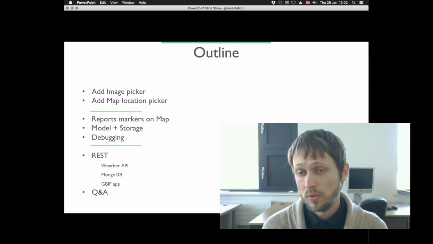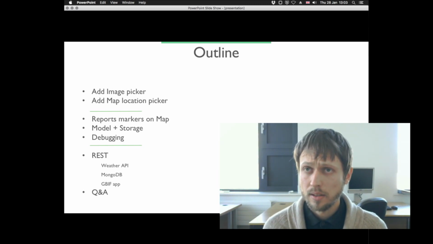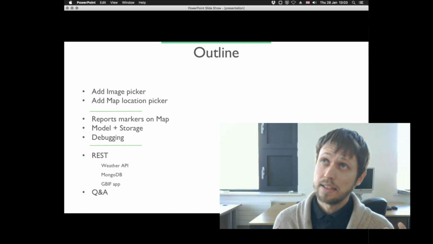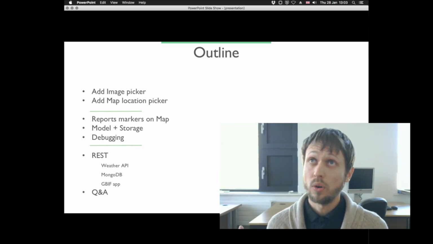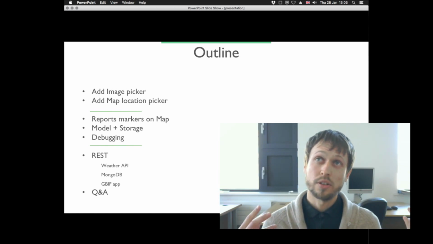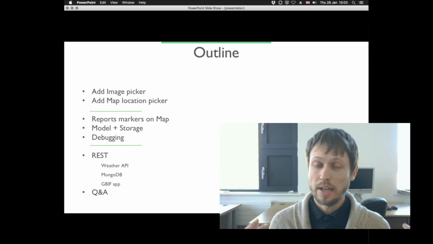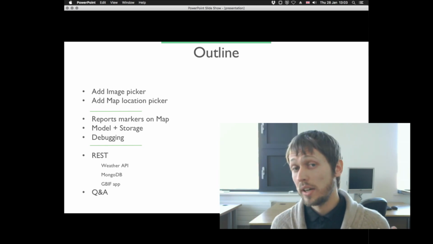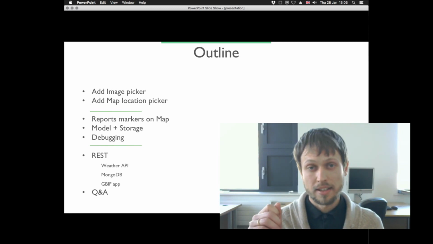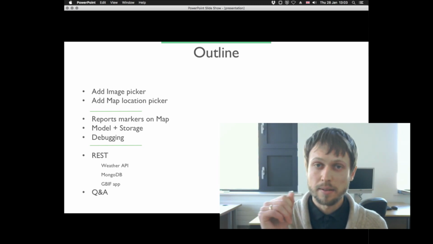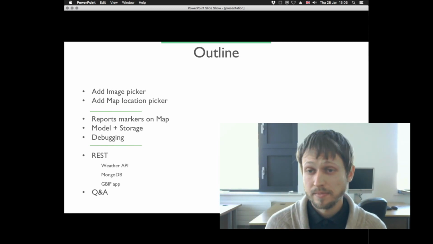And then we're going to move on to creating a map with markers of all current reports in our database. So we'll try to link our database to a map where we can see all the reports being plotted down as markers.